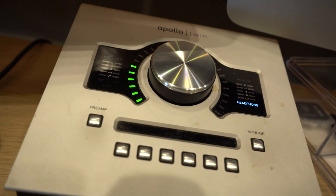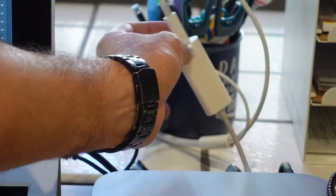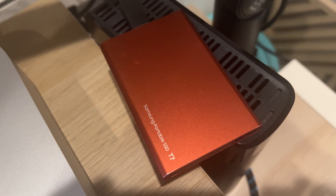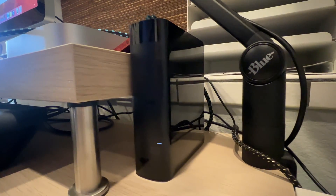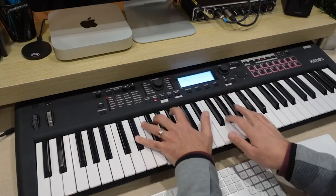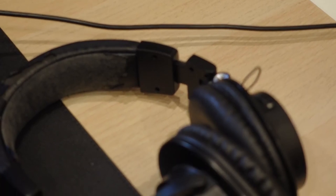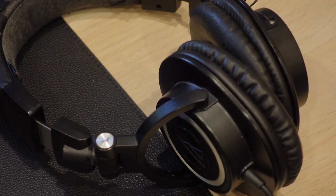Let me walk you through my setup. I'm going from the Apollo Twin from Universal Audio via Thunderbolt to the Thunderbolt display. The Thunderbolt display is connected to the Mac Mini via the Thunderbolt 2 to Thunderbolt 3 converter from Apple for $50. I've got the Samsung 2TB SSD and the 12TB drive hooked up directly to the Mini. The Korg Kronos and Korg Kross are connected to the back of the Thunderbolt display via USB 2.0. Hooked up to the Apollo Twin, I have two KRK speakers from around 2007-2008, still fantastic. For headphones, I've got beat-up Audio-Technicas — absolutely fantastic. I mix and master everything with those headphones and the KRKs.